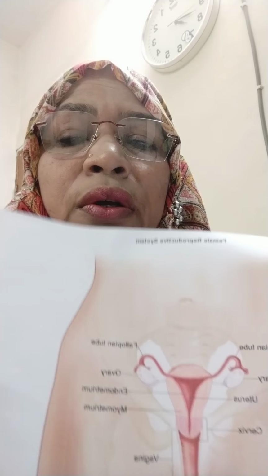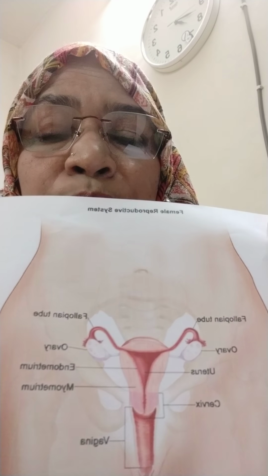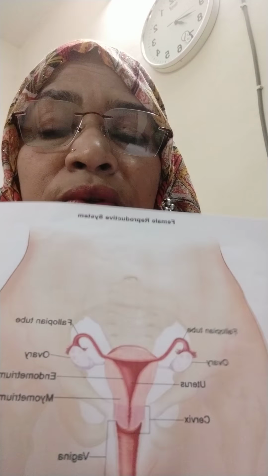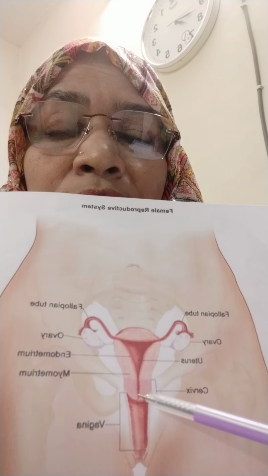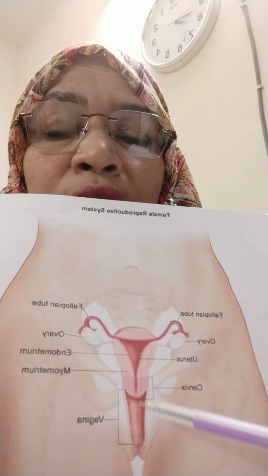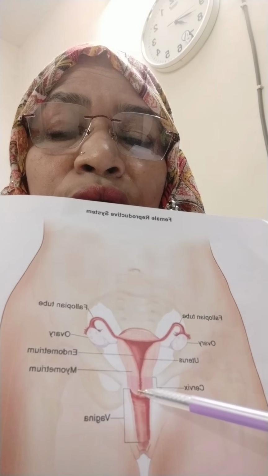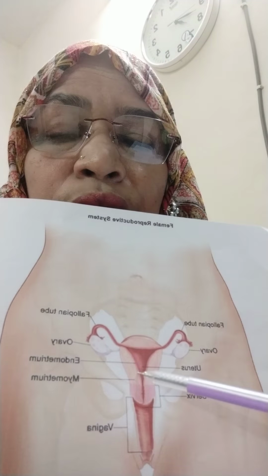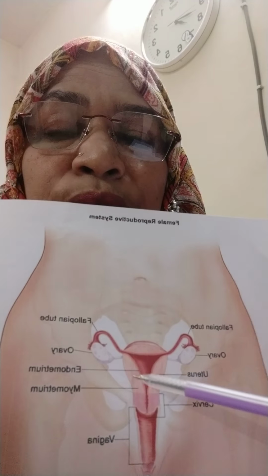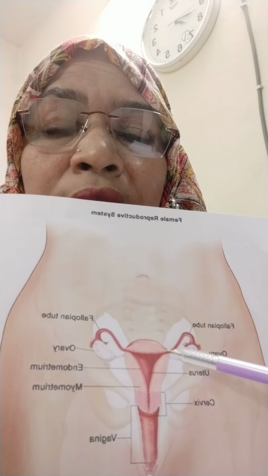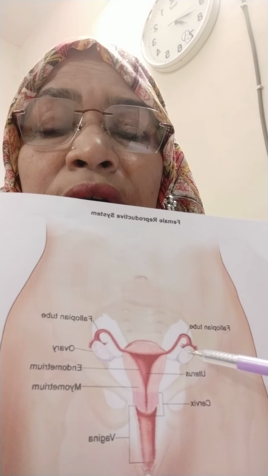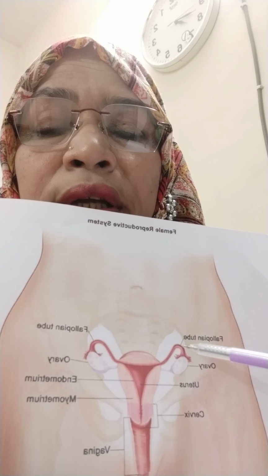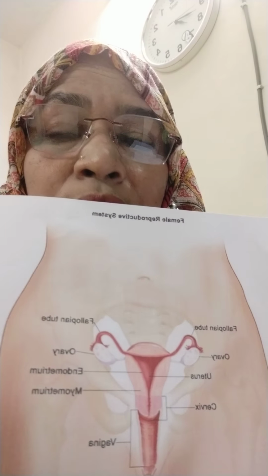Before starting the individual components or events, we should mention the female reproductive organs which are responsible for these events. From exterior to interior, this is the vagina, which is responsible for transporting or depositing the sperm, and after that they go through the cervix and uterus. The uterus and cervix are responsible for the blastocyst and implantation, and that is the fallopian tube. This is responsible for fertilization and cleavage, and these are the ovaries from where ovulation occurs and discharges the secondary oocyte, which then enters the fallopian tube. This is the reproductive organ.